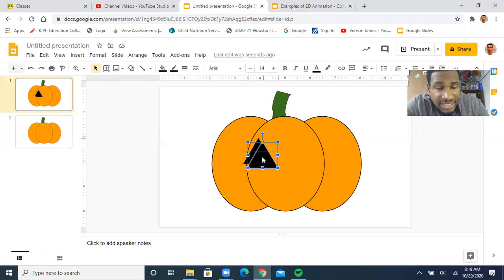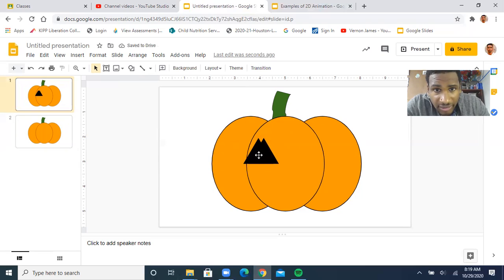The hardest thing is to keep them lined up. See how I put it where I know this is the first one and this is the second one, but they are on the same line. Because obviously it's the eye, I have to move it towards the right. Let me say that again, I just want to make sure I'm clear. You can tell this is one triangle and this is the other triangle, but they're on the same line, going from right to left. So I did that. Clicked on the second one. I know it's selected because it has that blue around it.